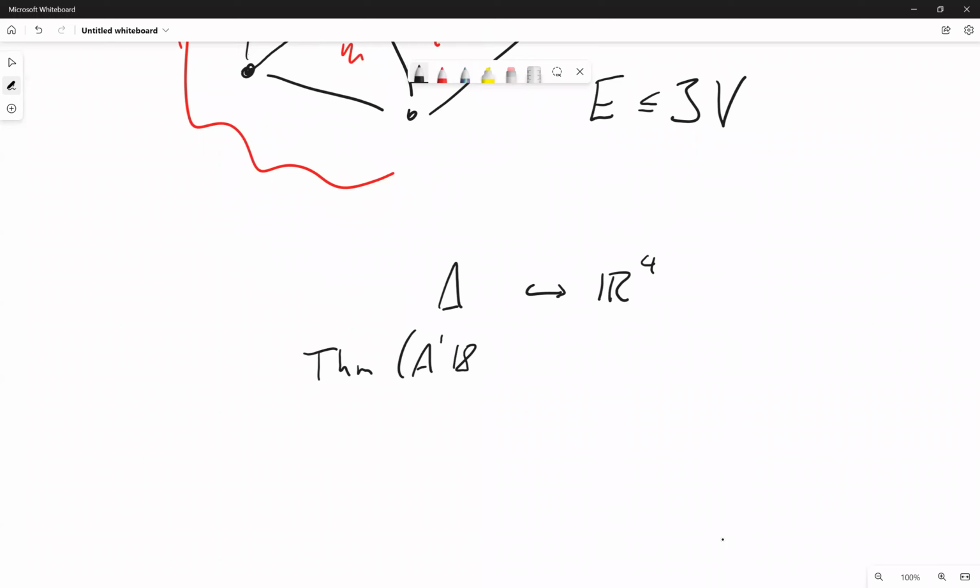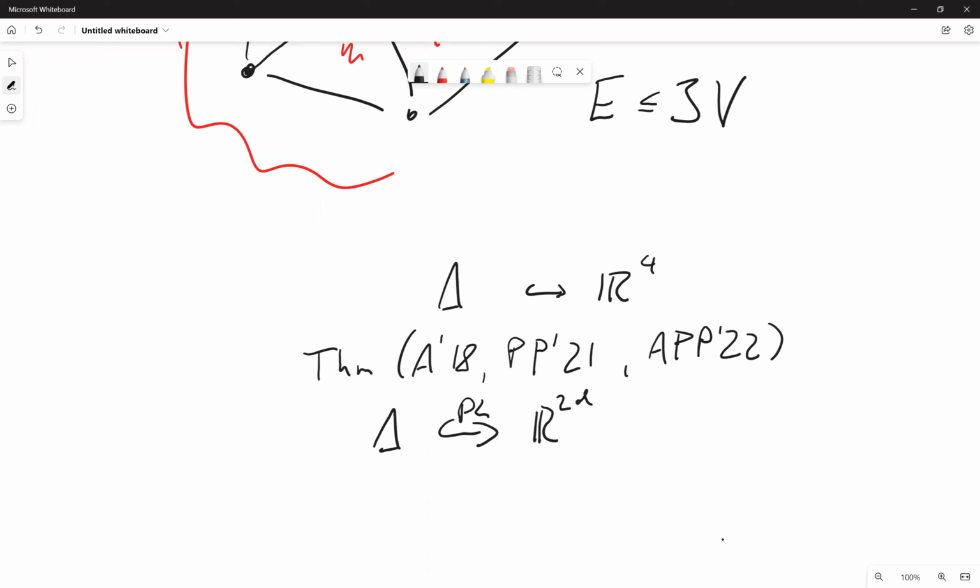And then there was a new proof that is shorter. The new proof relies on the same technique, but it's Papadakis and Petrotou, a joint work with Papadakis and Petrotou, in 2021. The theorem is that if delta embeds in a PL way into R^2d, then the number of d-faces of delta is at most d plus 2 times the number of d minus 1 faces.